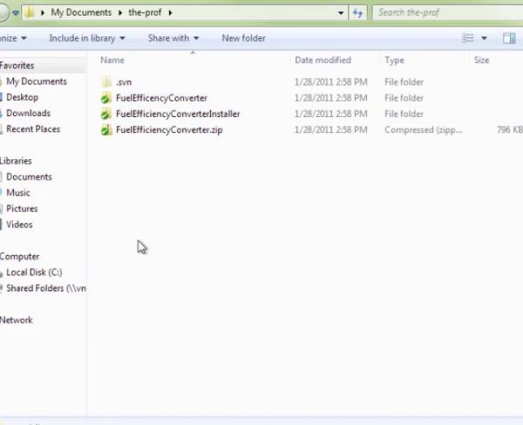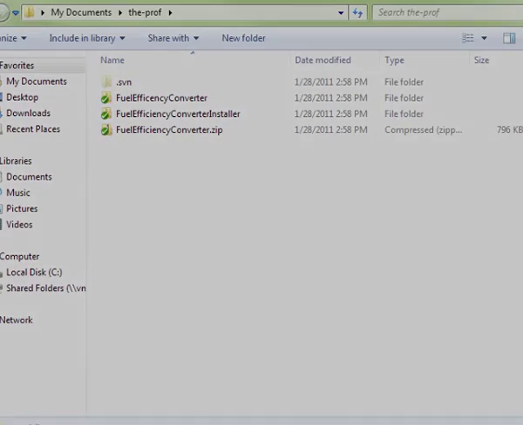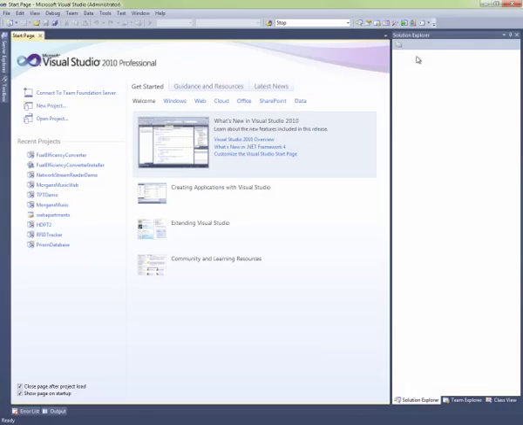So let's say I wanted to start a new project. I'll want to start the new project in a new folder within my repository. So I'm going to go to Visual Studio. Okay, now that I have Visual Studio opened up, I'm going to create a new project.